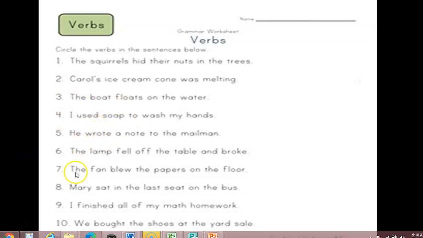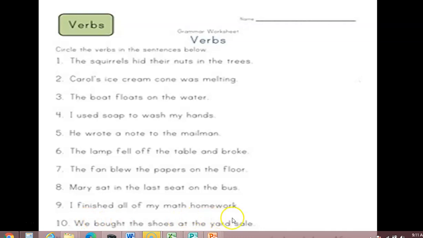I think we did 6, 7, 8 yesterday. Let's go to number 9 and 10. I finished all of my math homework. Hopefully you can say that sentence right now along with me and you think, who or what did something? I. That's the subject. Now what did I do? I finished. Finished. That's the verb. Now you might say, it's nice to have the whole predicate, finished all my math homework, so we know what did I finish, right? Because I finished, it's a sentence, has a subject, has a verb, but we don't know what. So it's nice to have that extra stuff to say, I finished all my homework. But today we're just focusing on the one-word verb.